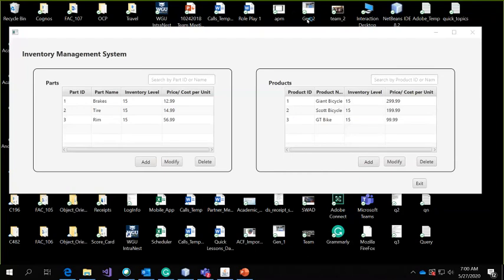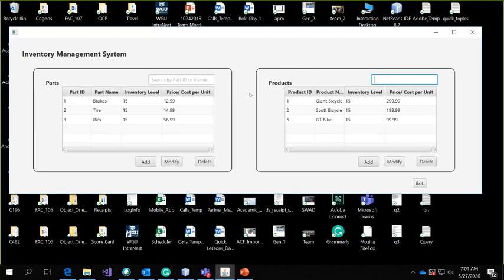So this is the main menu. So I'm going to go over the user interface components. The main menu should have search text fields for parts and products. It should have two table views for displaying part objects and product objects. And you can see that the table views have been preloaded with data. This is optional, so you can have this start up without any data in the table views. And the main menu consists of several buttons that I will cover.